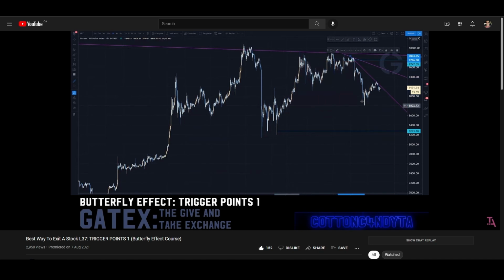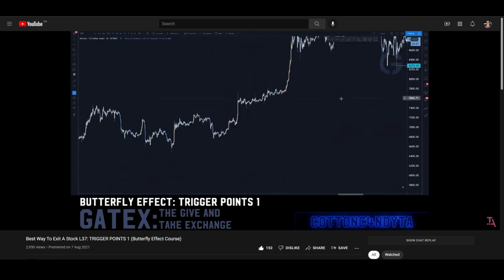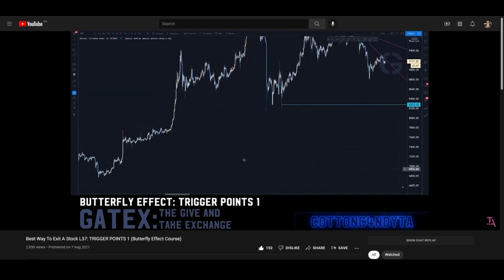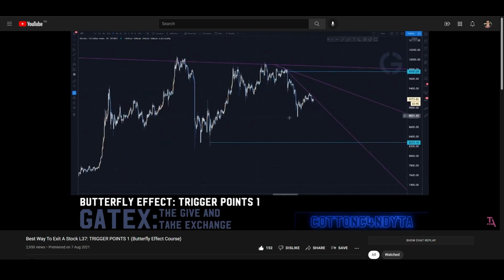Which is perfect. It hit. And now we're recreating that same scenario, right? So we're in this kind of profit cap scenario where this is going to be the max of the move. If this level breaks, you're very much going to be down in this range here. So we've defined the ranges that can be a possibility here. We've defined our profit cap, and now we can work inwards from that, right? We've created these exterior moments, just like levels and trends. Even a profit cap here is kind of an exterior moment.